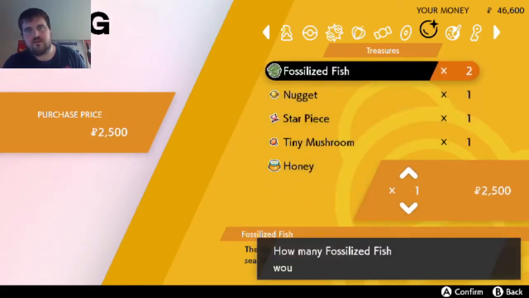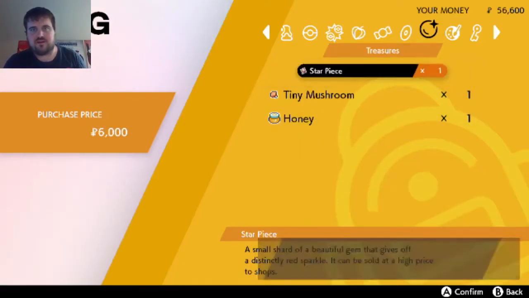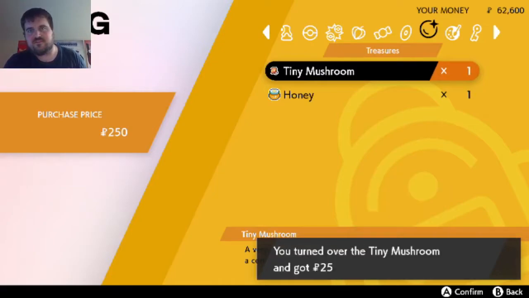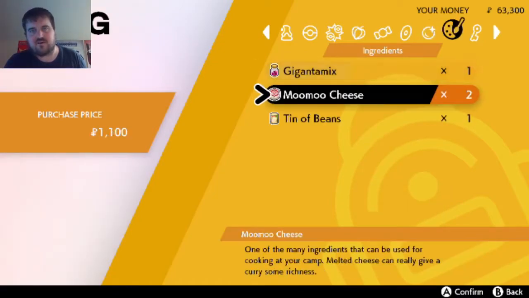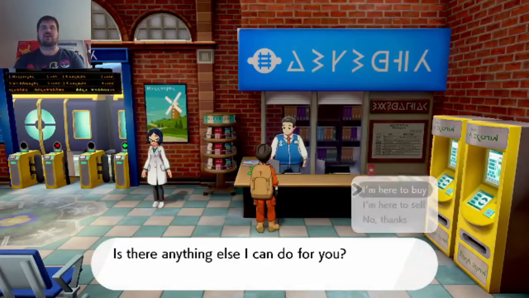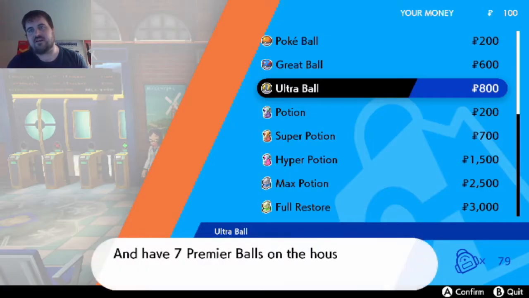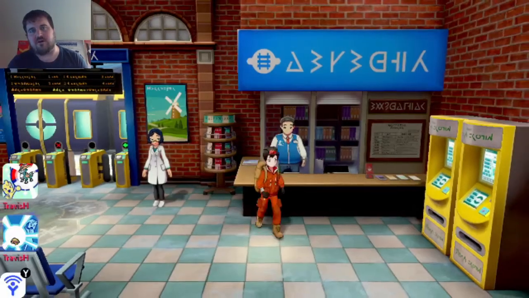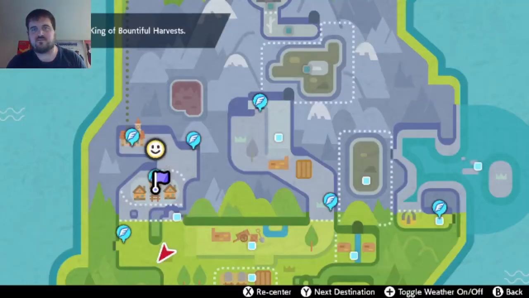Okay. We don't need our fossils for this playthrough. Or the nugget. Or the star piece. There we go. Look at this. We're going from 0 to 63,000 so far. Leave those for the cooking. Alright. So we can buy a few Pokeballs too, in addition to using our Watts. 79. That actually should be plenty. We might not have to use the Watts. So we'll hang on to our Watts for now for possible future use.